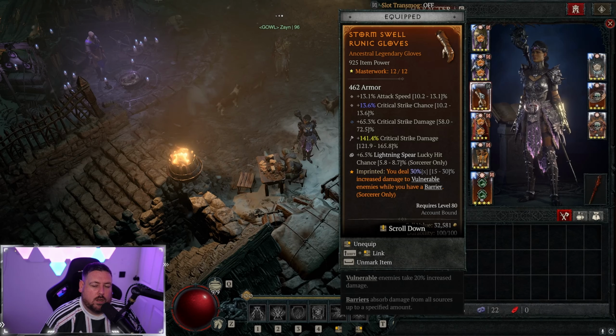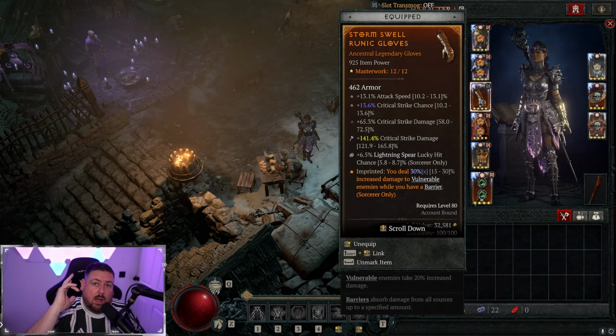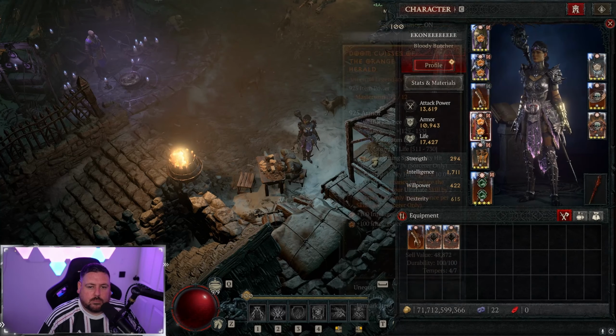I don't have to really worry about the crit damage for now because I'm over that 2,000 mark. Once I get a GA on these, so if I get a GA crit chance or crit damage, it'll be even better. So just watch out for a GA on those. And then also with the aspect that we're using here, you deal 30% increased damage to vulnerable while we have a barrier. We'll always have barrier and we'll always be making enemies vulnerable.